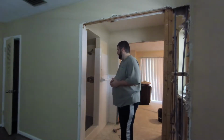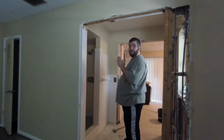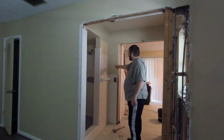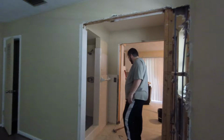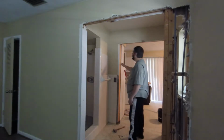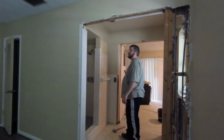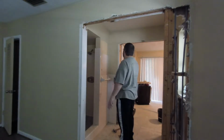Okay, so today we're going to demo the shower and the last bit of the wall. I've already gone ahead and removed this end cap for the pocket door. The only thing that I did now is knock out this one. It came out fairly easily.